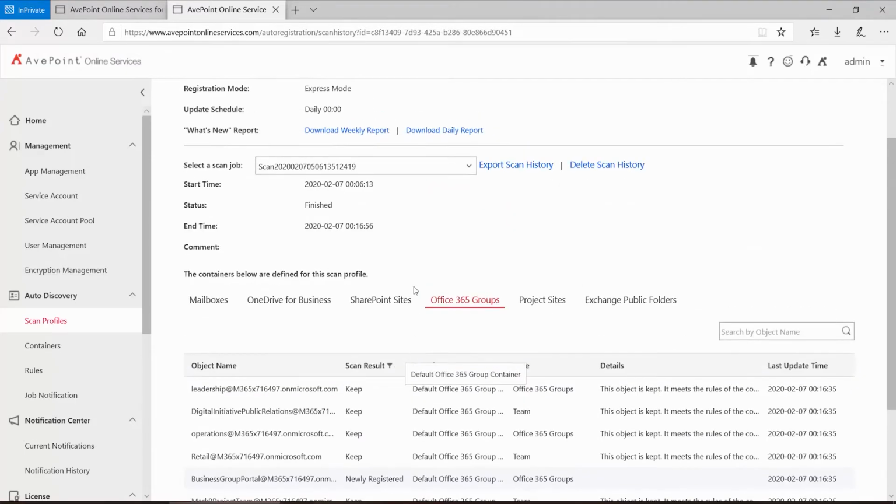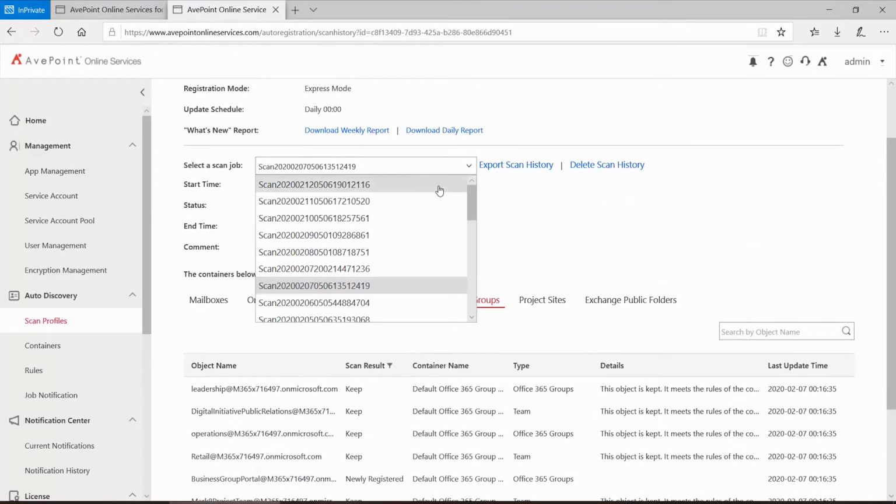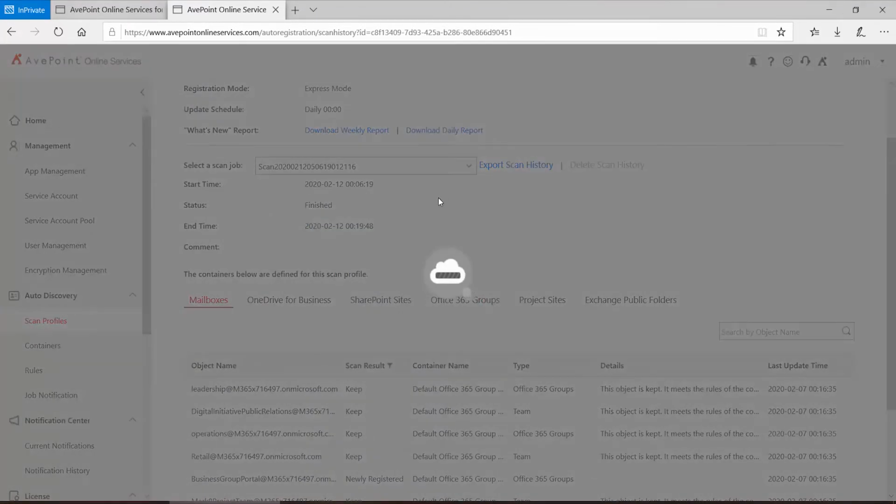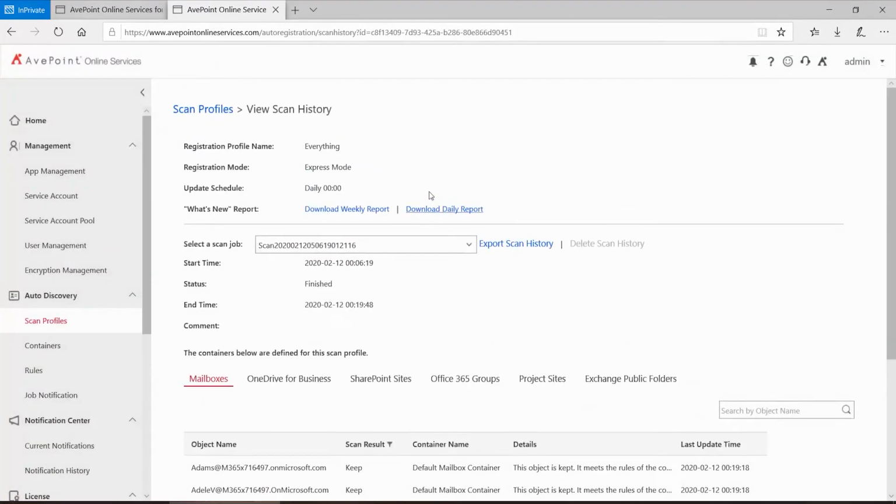If, of course, you don't know the specific job, what you can also do is run reports just above that, which can pull in a daily review of anything that it would have captured, or download a weekly report. This report, as its name implies, only refreshes once a week, so even if something was scanned yesterday or the day before, it may not show up in the weekly report until that week has run.